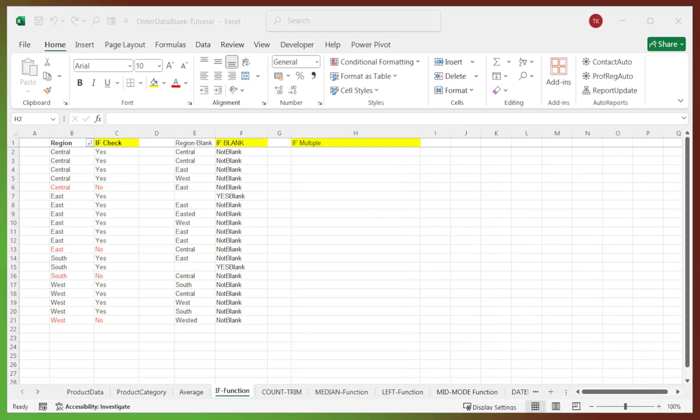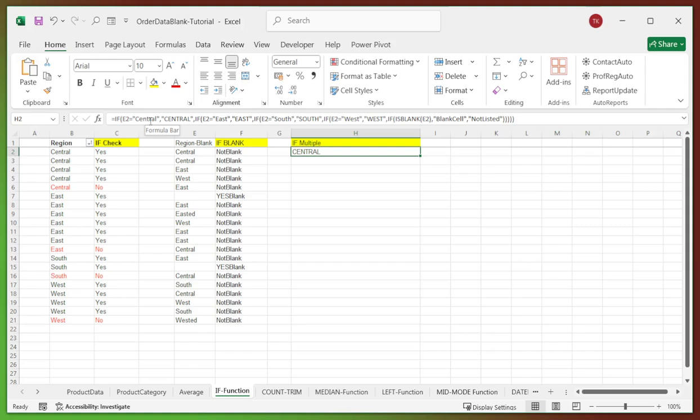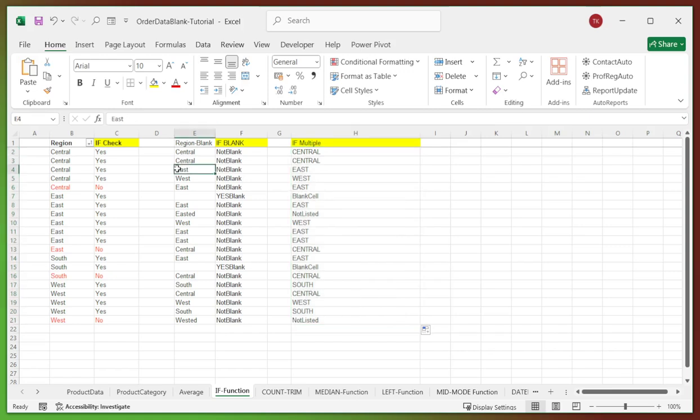So I'm going to populate the IF condition, which is going to be based on about 5 multiple conditions. Let me populate this IF condition so that I can explain it to you. Basically, we have 5 different conditions with this IF. The first one shows that if any of these 4 options, which is central, east, west, and south, is found, the return should display the value as capital letters. As you can see, east is capital East, all the letters are capital, and west is capital West, and central is capital Central, and south is capital South.